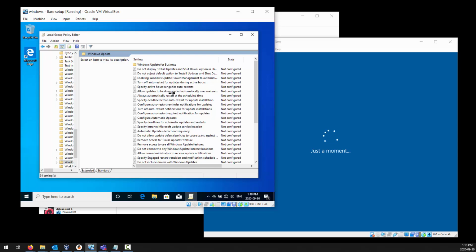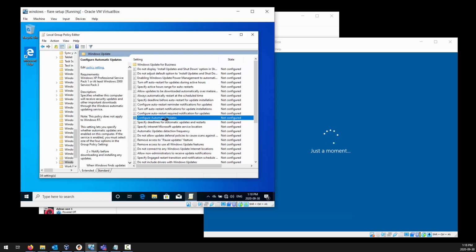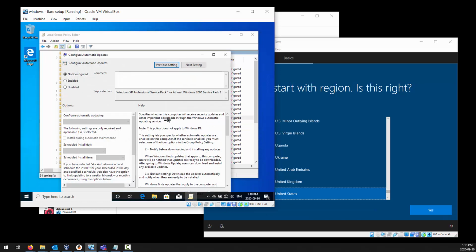One of them is Configure Automatic Updates. It's in the top third, I guess. It's not configured, which means it goes by the default. Double click on that and set Configure Automatic Updates to disabled.